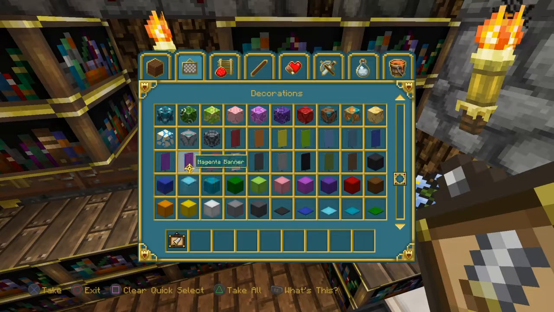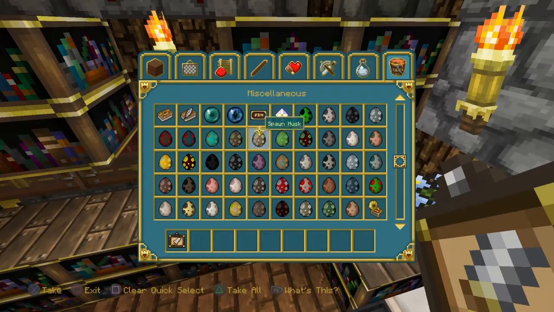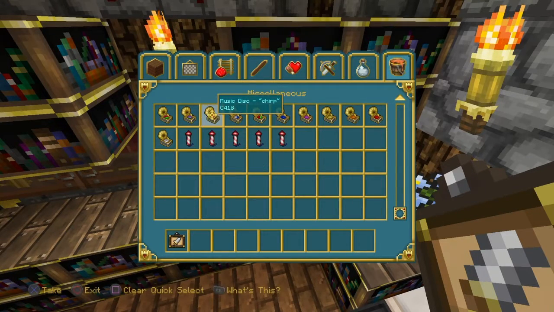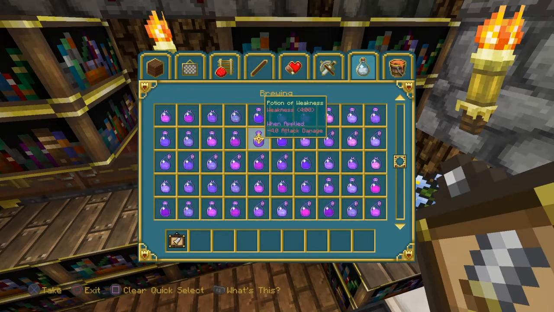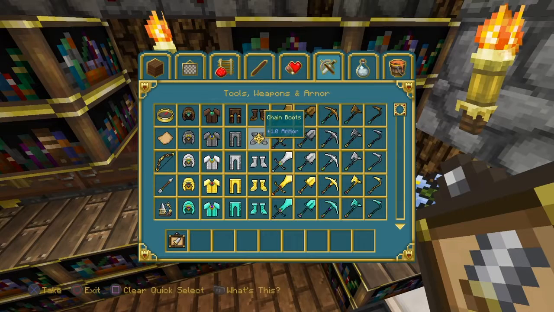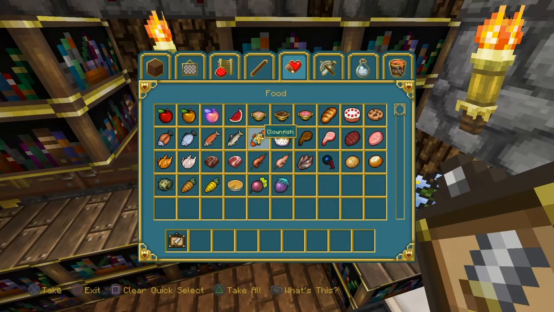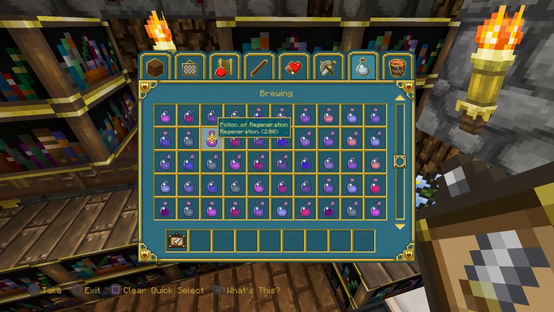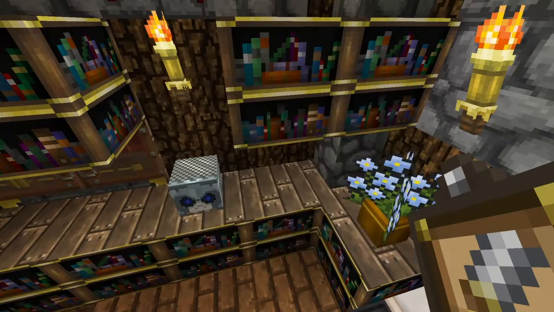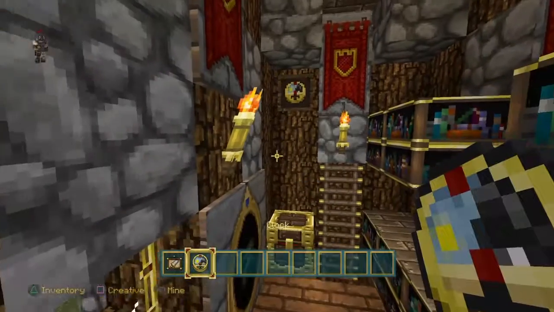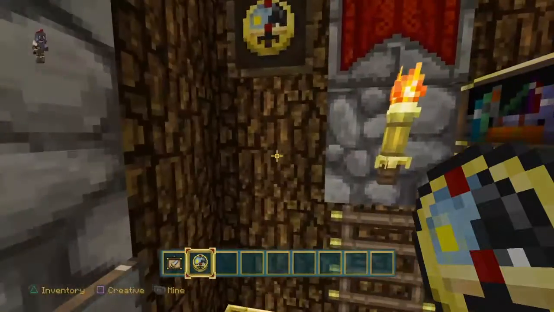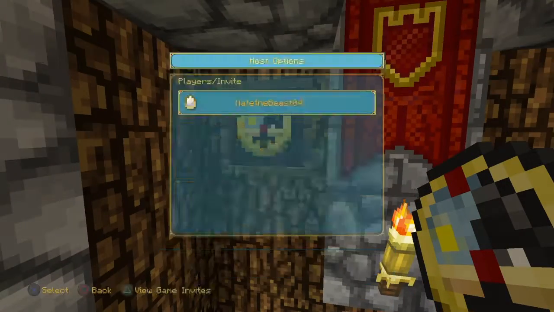and then go over and take your clock, which is not here, which I'm looking in all the wrong places. Wouldn't be in the potions either. It is in the tools. There you go. So, it is actually... why do I keep... okay, so it's right here. And I'm just going to place it right here so that when I'm laying in bed I can look at it. Right? Yeah. And I'm going to test it to see if it works.